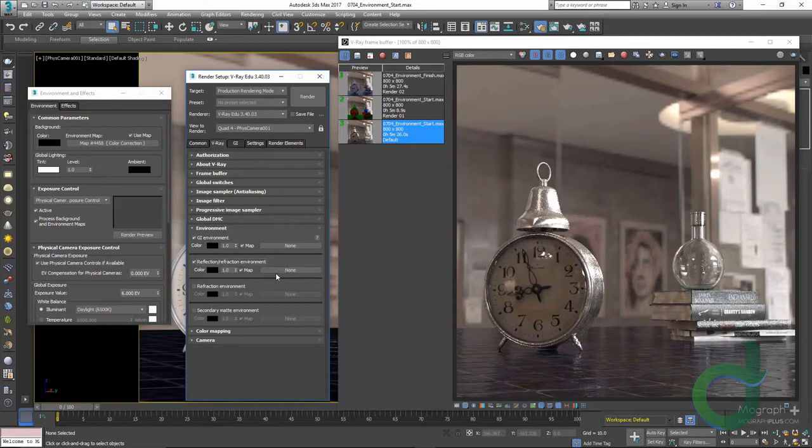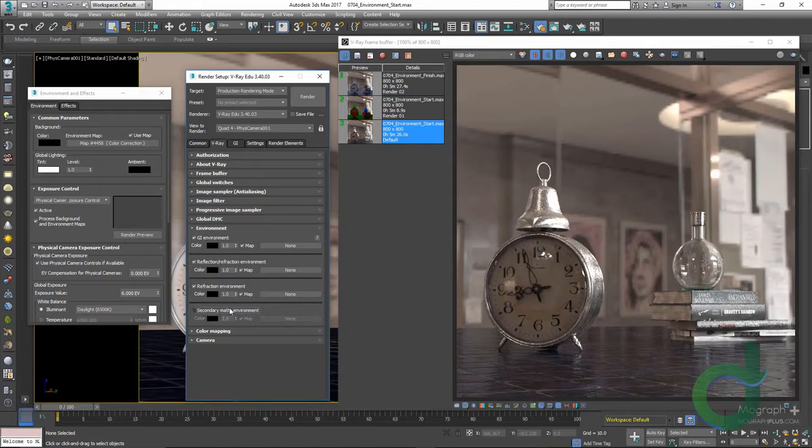But if you want to have a separate environment override for reflection and refraction rays, simply enable refraction environment. And now the reflection refraction environment section will only be used for reflection rays, and refraction environment will be used specifically for refraction rays. And we also have the secondary matte environment. This group allows you to control the appearance of matte objects in reflections and refractions.